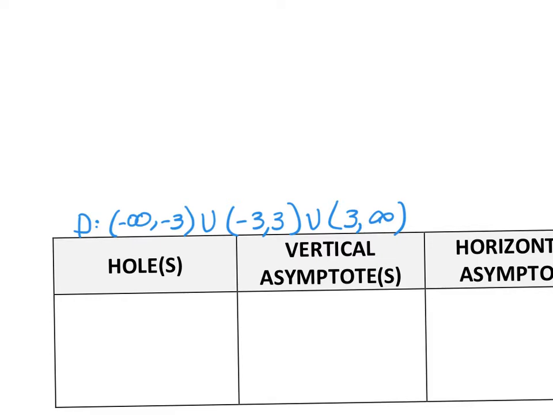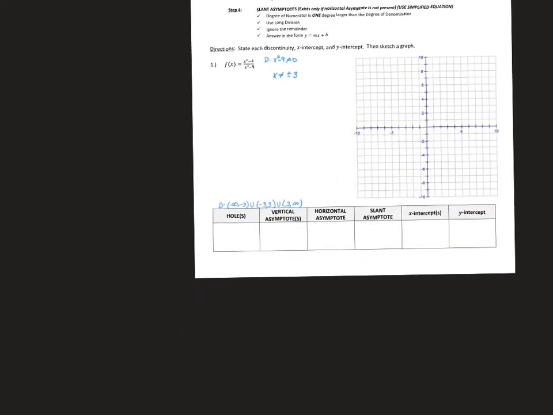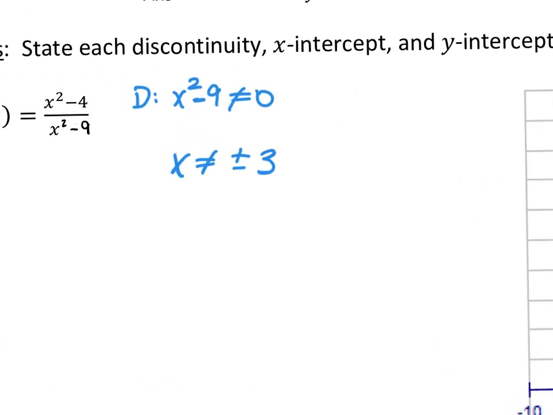Now, I've told you guys before, vertical asymptotes go hand in hand with domain. So when you're showing me your work, because you want to show me all of your thinking, your vertical asymptote goes hand in hand with your domain. Those two vertical lines that your function gets really close to but does not exist at would be x equals what? X equals positive 3 and negative 3.